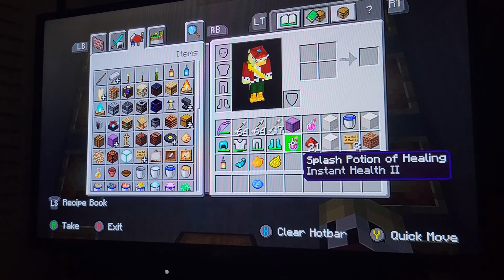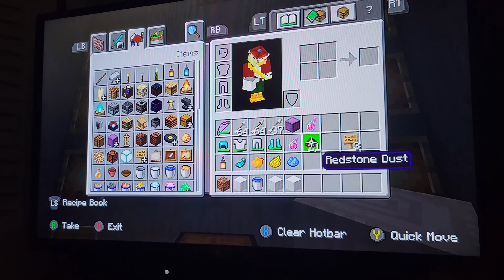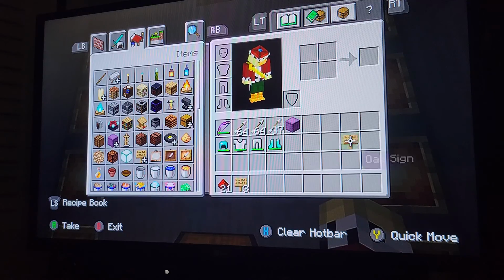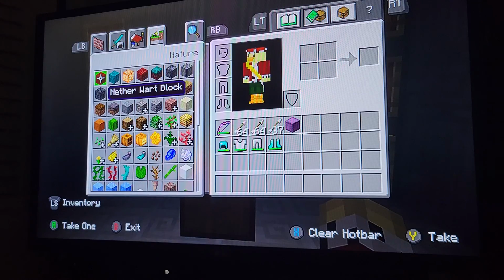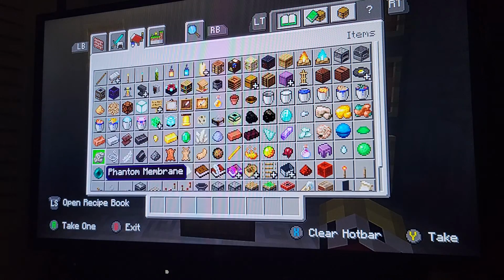Let me just do this and remove all this stuff in my inventory because I don't need it. It's way too much stuff. Alright, legendary chest. Neo. We got the pick stuff.